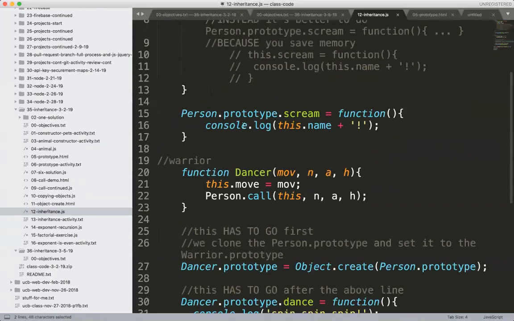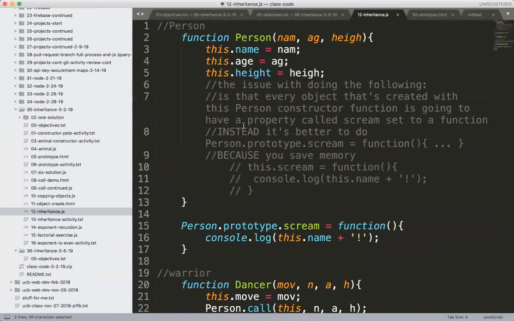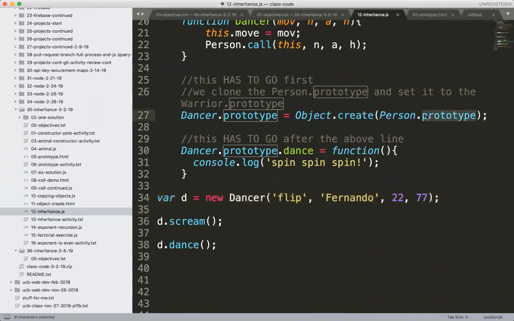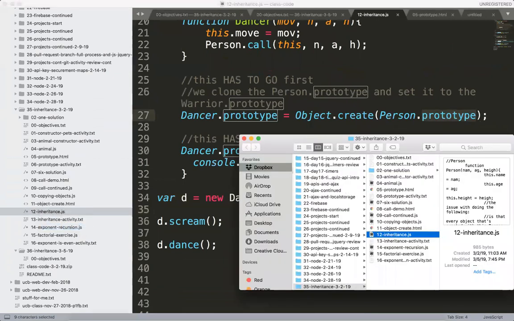This is very confusing, and a lot of people don't do inheritance in classic JavaScript for this very reason. The new version of JavaScript is so much simpler to understand, because it's written in a very simple way. This is very confusing because we're using Object.create, we're using prototype, we're using constructor functions, we're using call, using .prototype. We're doing all these things, so it is confusing. Over time, this will be easier. We're going to go over it again later on, week 18. So let me send you guys this file to look over.